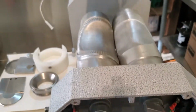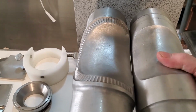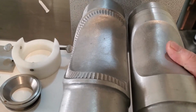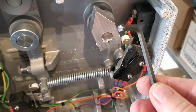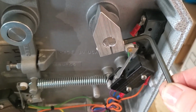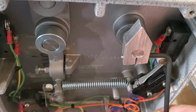So where you want these molds to start and stop, there is some variance in that. You can make a little smaller pie by starting there. You can make a little bigger pie by starting there. So you set that by just taking an Allen wrench, and there's this socket head right there, and you loosen it, and you can move this clockwise or counterclockwise.